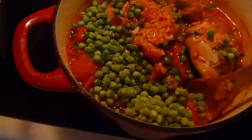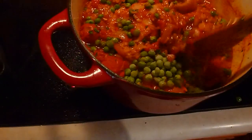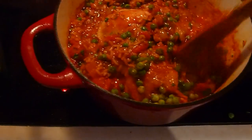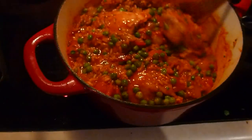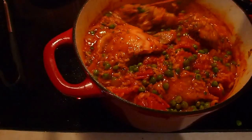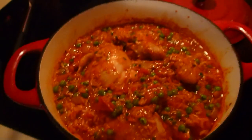You can see the rice isn't quite done yet. There's still a lot of liquid here that needs to be absorbed. But mix all that in. Put it back in there for about another 10 to 15 minutes or so. And make sure the rice is tender. Make sure your chicken is completely cooked. You can take a piece out. Take a bigger piece out. Cut into it. Make sure that it's running clear with no red in it. So there we go. I'm going to cover that back up and put it back in.